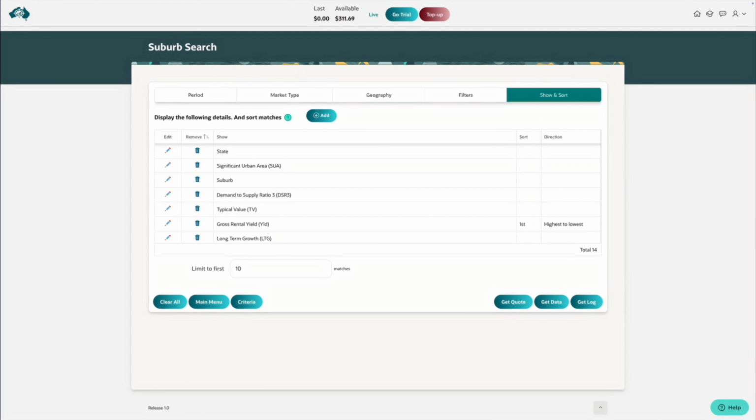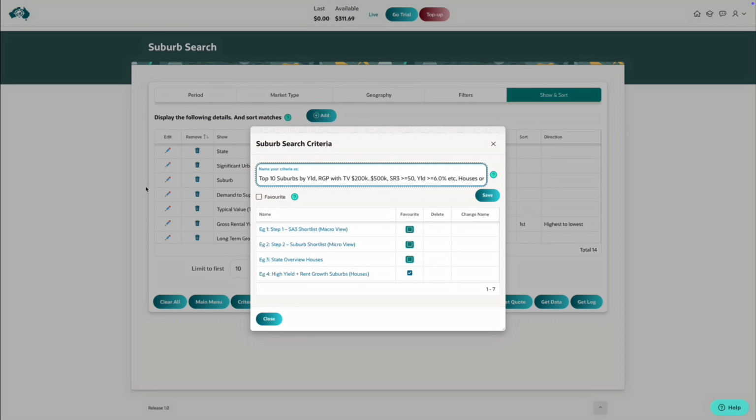One solution is to find a similar report you requested earlier, and you can see a list by clicking on the Get Log button. But there's a better way. Click on this button instead. A dialog will pop up. It assumes you want to save your current criteria as a new saved search. It defaults a name for you, but that name is quite verbose to try and make it unique. You can overwrite the default name with a simpler name of your own.